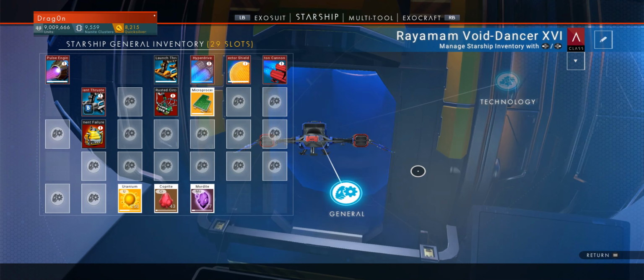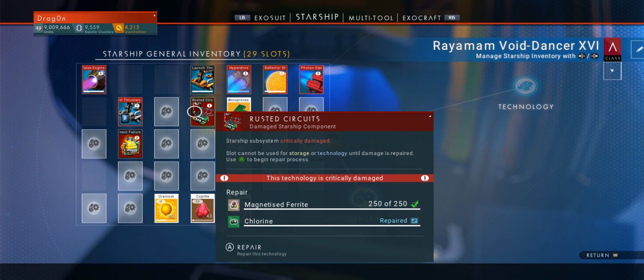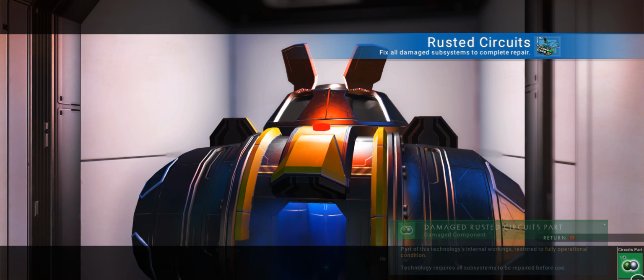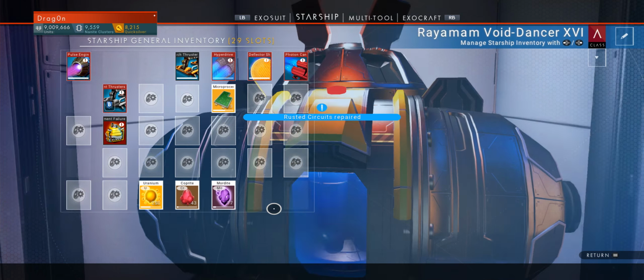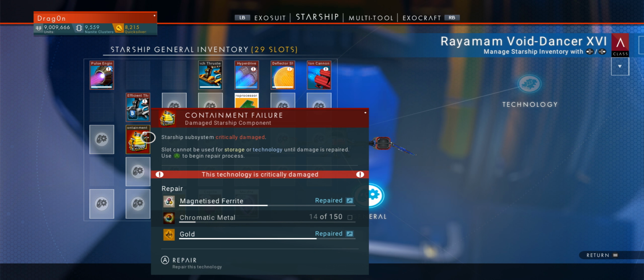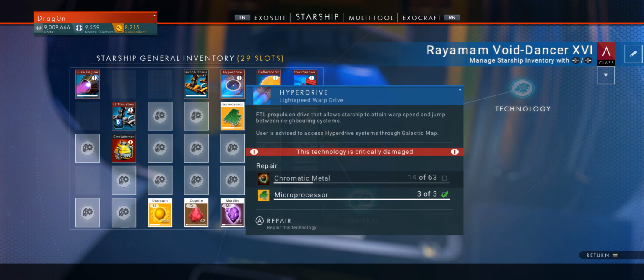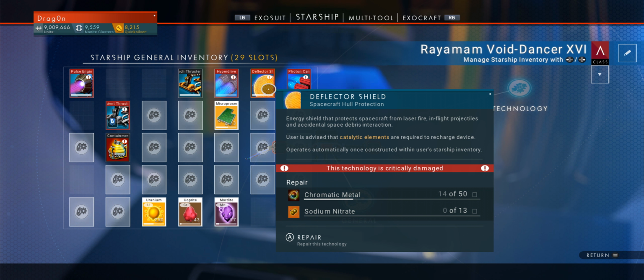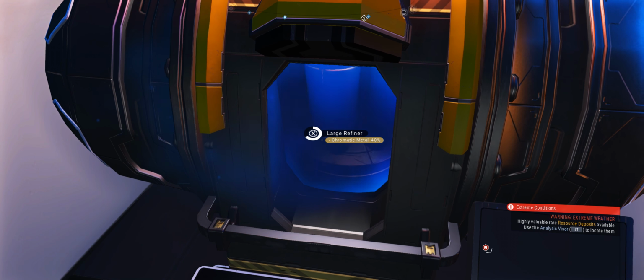All right, is that the last radiation leak? I think it is. All we need is chromatic. Oh, well, we got that too. Yes, I forgot. All I need is the chromatic metal, right? Okay, and that needs chromatic metal. That needs technology module. That's one we're going to have to find. We're going to have to go to another system. That needs chromatic metal. That needs sodium nitrate, which we should be able to make up as soon as this is done.